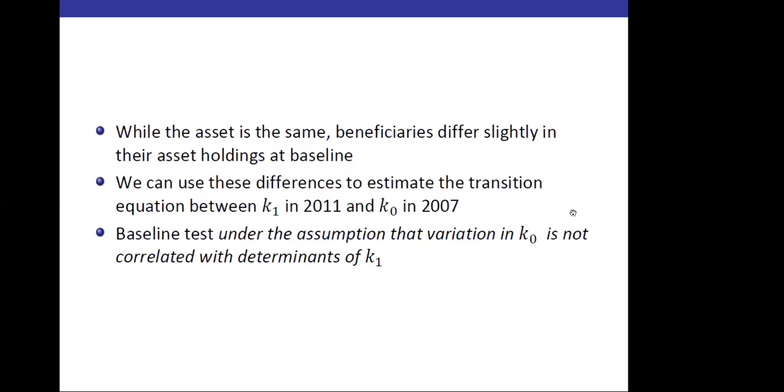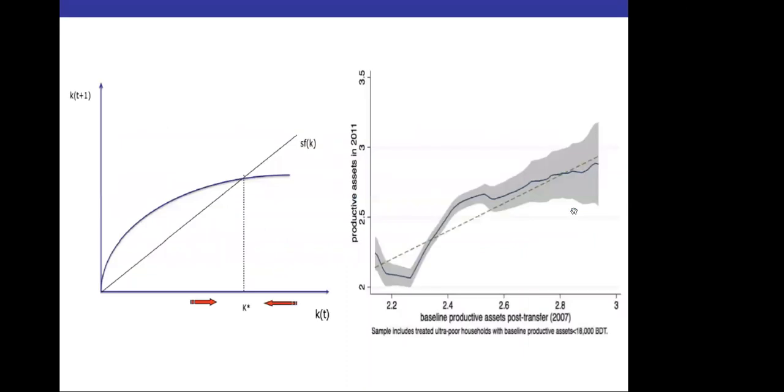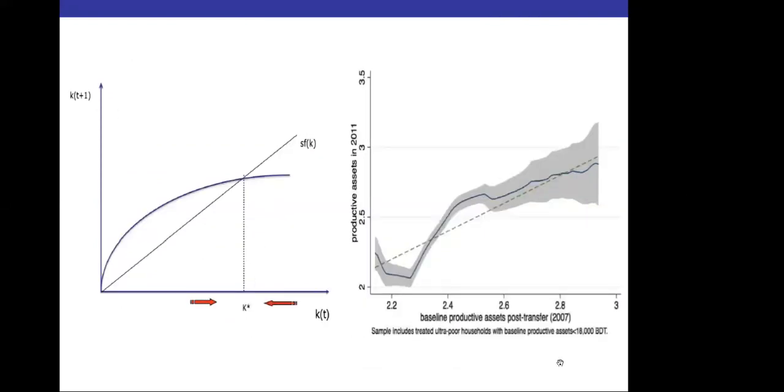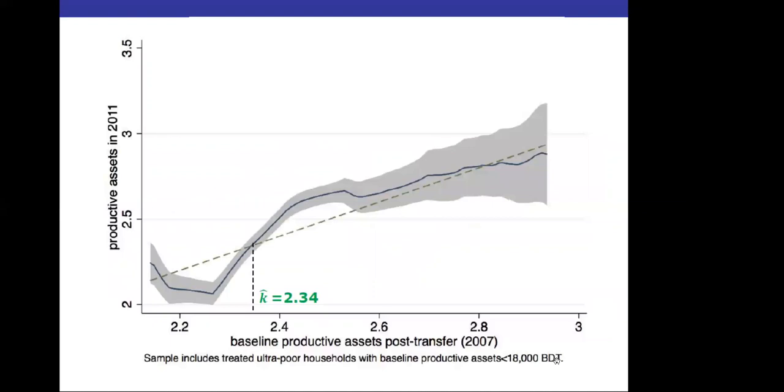So basically what we want to do is the following. Suppose we have this K_t here and K_{t+1}, and this is the theoretical diagram from an earlier setup where we had convergence, right? That's a well-behaved transition equation. Now, this is what we empirically find, okay? This diagram is going to be important, so I want to spend the next few minutes really talking about it, and this is a blown-up version of it. Let me first show the blown-up version, and then I'll come back to the earlier one where it's been contrasted with the theoretical one.